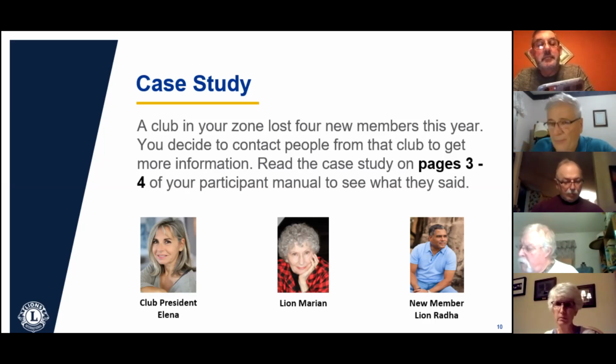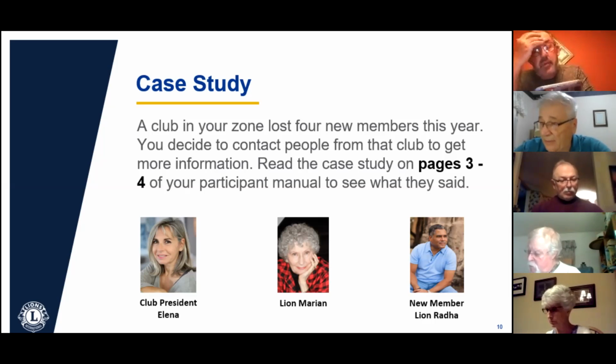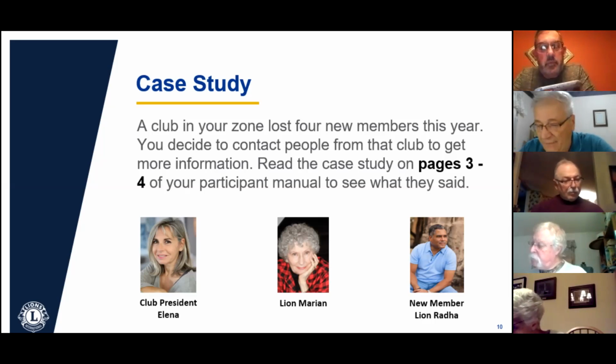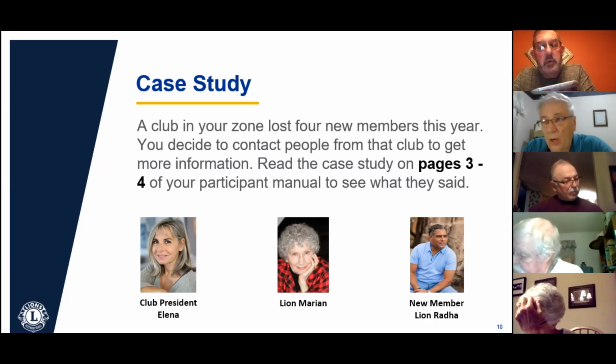Okay, can you go to page 5 in the participants manual? We're gonna figure out the 5 whys that we should be asking. So you've heard the case study, you have the information. And I'm gonna give you the answer to the first question. Why did the 4 new members leave? Poor member orientation.